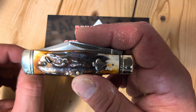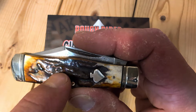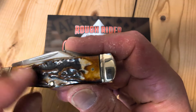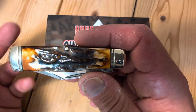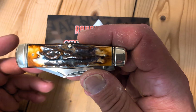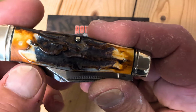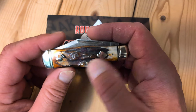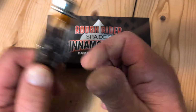Machine fabricated. They're all almost the same. The colors are different, but if you look at all your Cinnamon Stag, you do have this pattern in it somewhere. And, well, here it is on the other side. See that? So it is fabricated, and it's bone made to look like stag. If you get really close, you can see some like CNC machine lines where they cut it out. I know some of my Cinnamon Stag, you rub it hard enough and the black comes off. I'm not sure about this one.